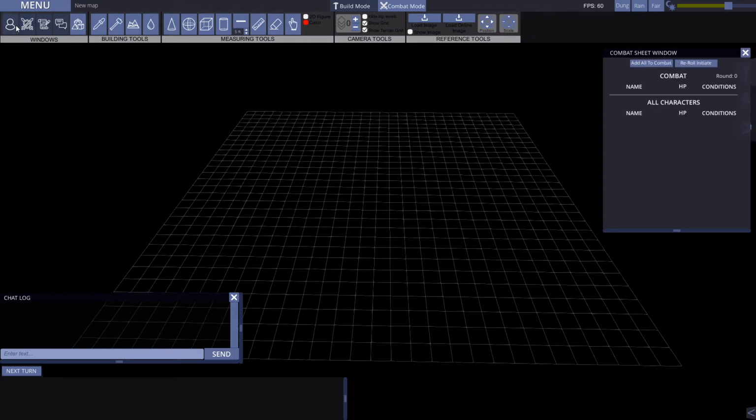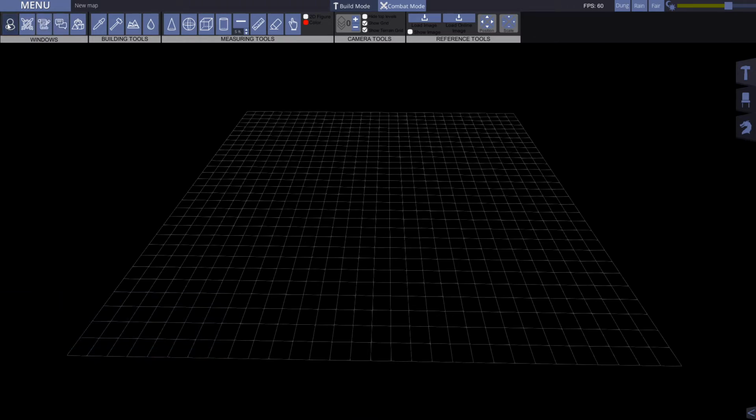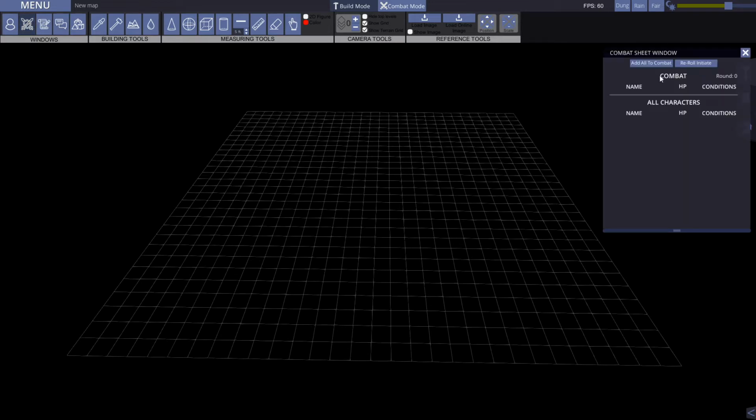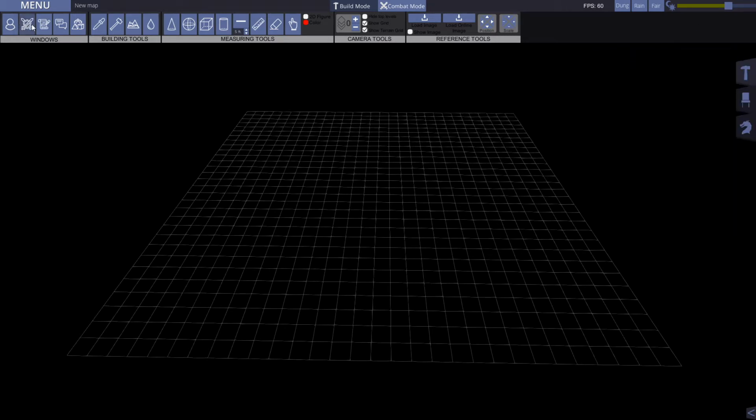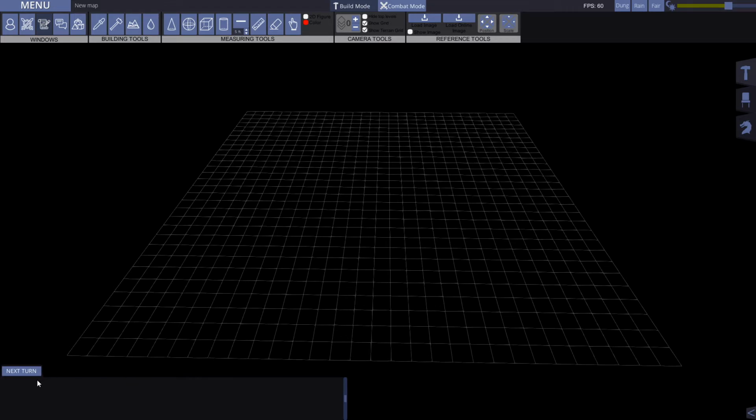these buttons up here. So this, I believe, displays all the players that are currently in the lobby, and with that, that's how you can assign characters to each individual player. Here is your combat sheet window with your initiative tracker. Pretty straightforward. Over here, I'm guessing this is highlighting whose turn it is. Because I don't use online, I'm not familiar with it.